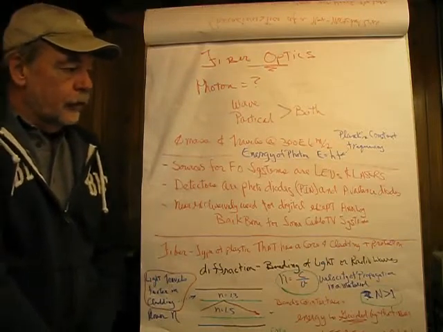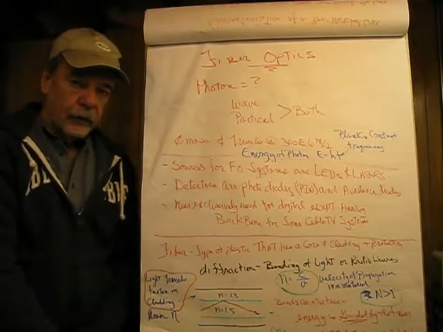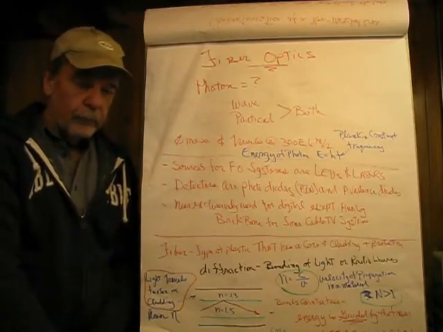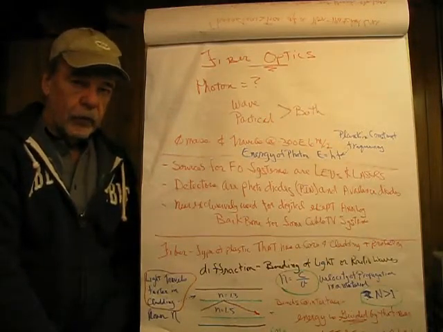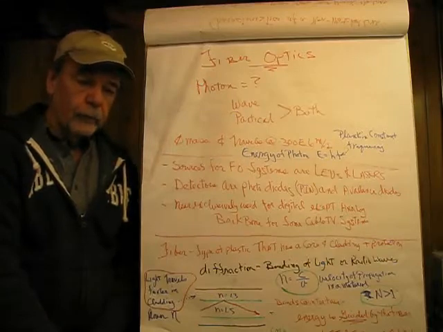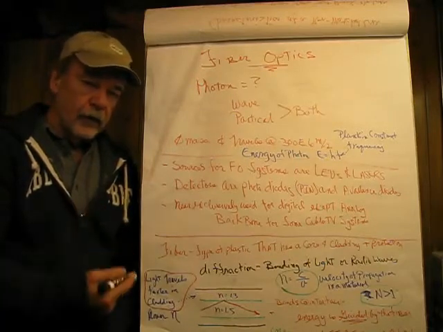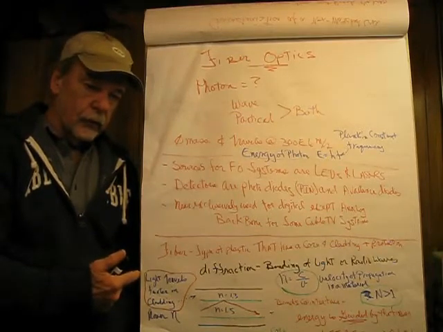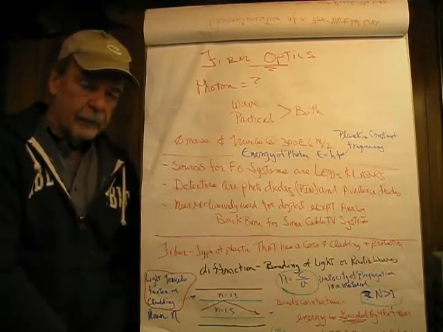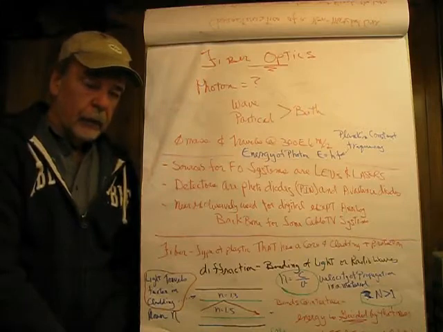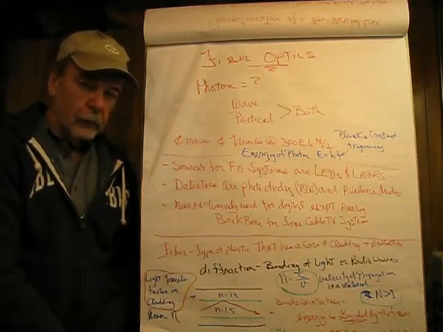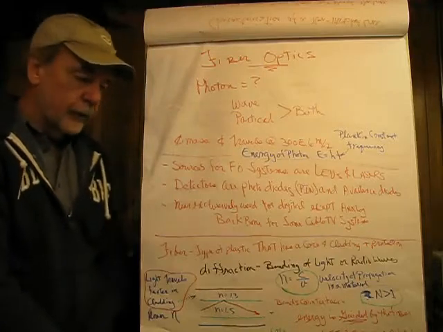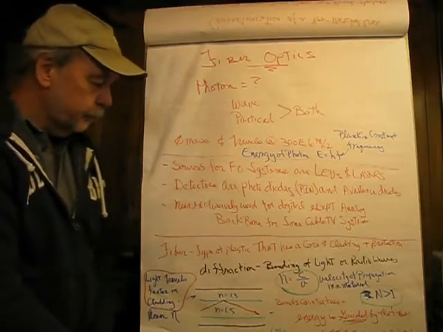So the energy is kind of important here, and when it gets into fiber optics, what we want to do is choose the frequency of our emitter, which can be either an LED or a laser, such that it takes advantage of the fiber's lowest loss points, because fiber is not flat, if you will, across the frequency spectrum involving light. It has a particular dip, and that's where we want to be.